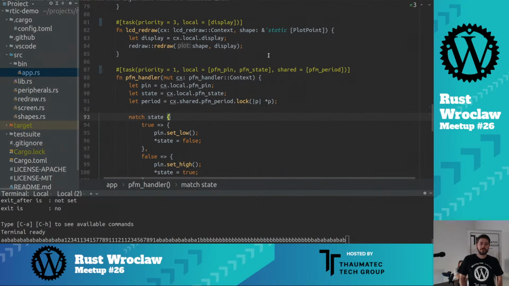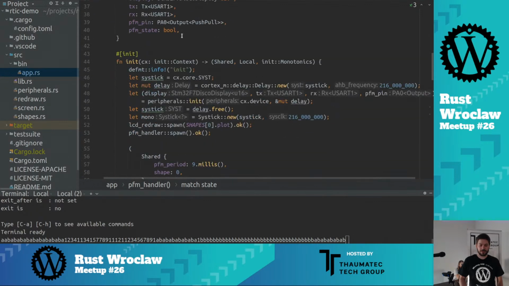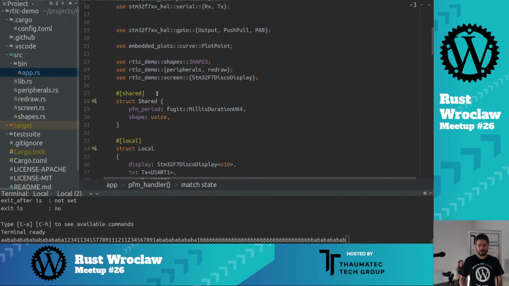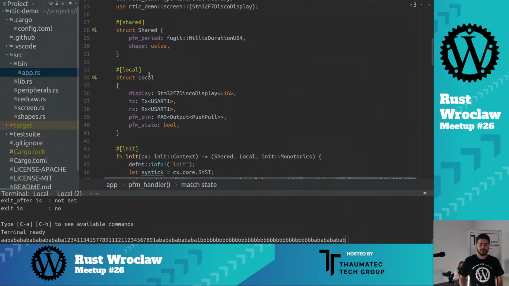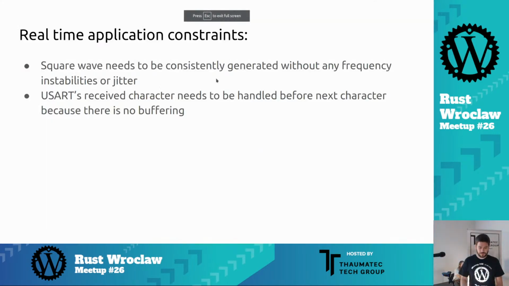It's not like in C and C++ where you can opt in for a mutex, but you can also forget about it. In this case, every resource you can use is constrained within these shared and local structs, and this is controlled by the borrow checker and so on. So you can be very confident that no race conditions will happen. Yeah, I think this is mostly it.